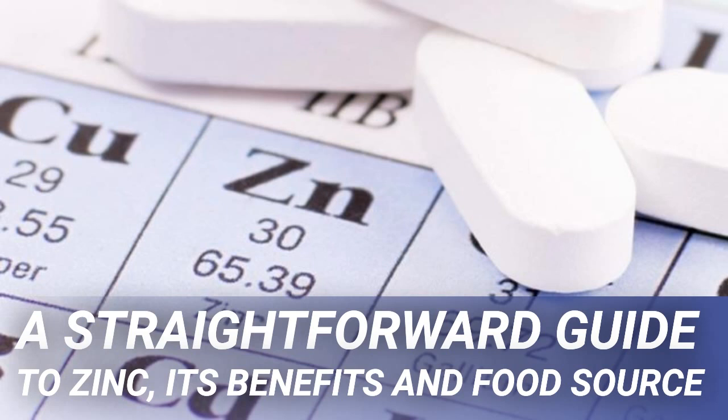There is 3.4 mg of zinc in 3 ounces of cooked lobster. In addition to this, you will receive a generous helping of your daily amount of B12, 32% of your daily protein needs, and 8% of the calcium required. Lobsters can be prepared in several different ways — some people love to incorporate them into salads, others like to make sandwiches, or you can even eat the lobster right out of the shell.